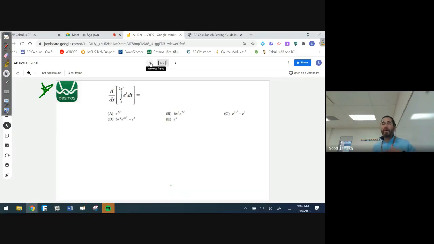But remember, all you need to be concerned with, Miss Courier, is that it says dx. So just focus on where you have x's. If you don't have an x, it's going to be 0. Everybody got that? It's going to be 0. It doesn't have an x in it because we're going to take the derivative of the x at the end. And if it doesn't have an x in it, that means it's a constant. And if it's a constant, the derivative of that will be 0.